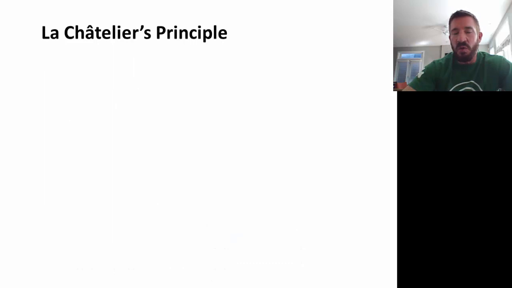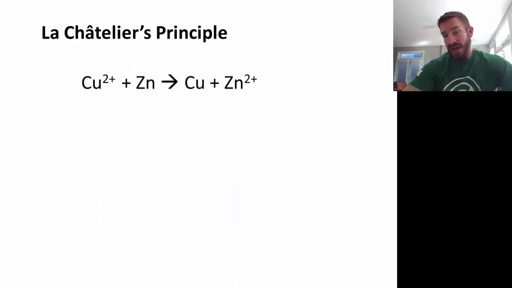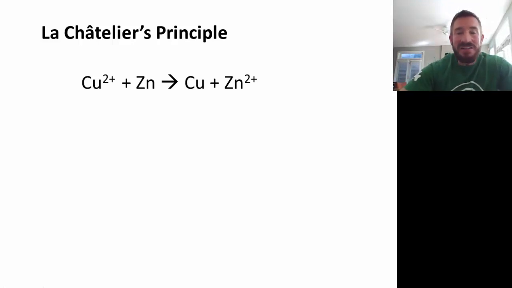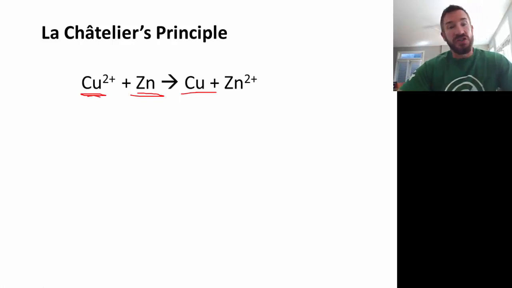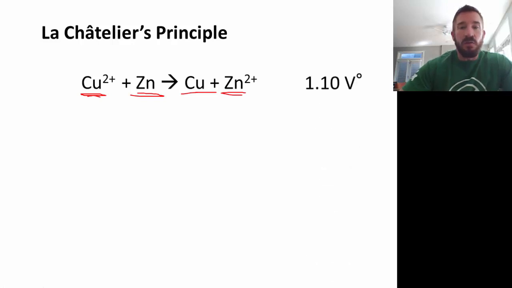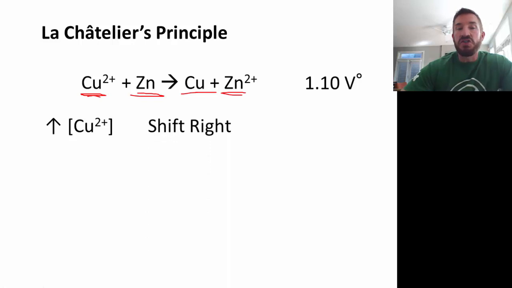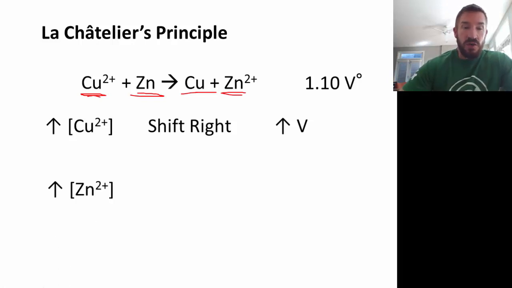Next we're going to talk about how Le Chatelier's principle comes into play when we look at electrolytic cells. Think of this reaction. If we want a greater voltage, we want the reaction to go to the right. So what would make the reaction go to the right? Well, remember, solids and liquids do not impact equilibrium. Basically, we're saying zinc and copper — if we add more solid zinc or add more solid copper, it will not shift that equilibrium. They need to be present, but if you add more, it won't change it. But if you increase the concentration of copper, it should shift the equilibrium. Similarly, if we decrease the concentration of zinc, that will shift the equilibrium. So remember, if the voltage is 1.10 volts under standard conditions of one molar, we increase the concentration of copper — that's going to shift the reaction to the right and increase our voltage.